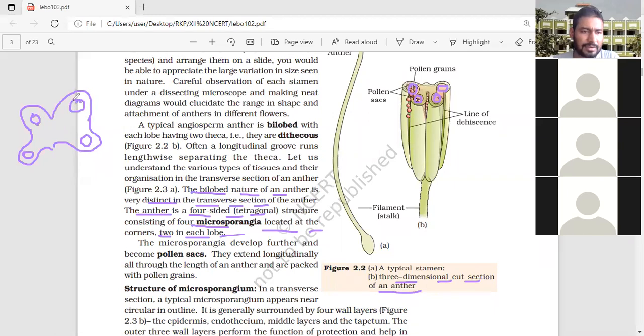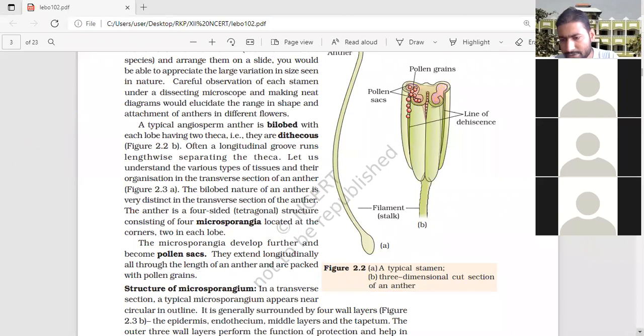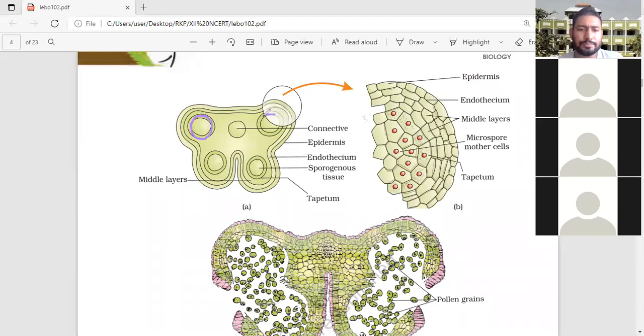They have this structure, that is the Microspore-tetrad. This is also known as the Microspore-tetrad. Okay, so this is the structure they have given about the microspore. One lobe, this is another lobe, means one theca, two theca, three theca, and four theca. Okay, and I told you this is filled with the sporogenous tissue.